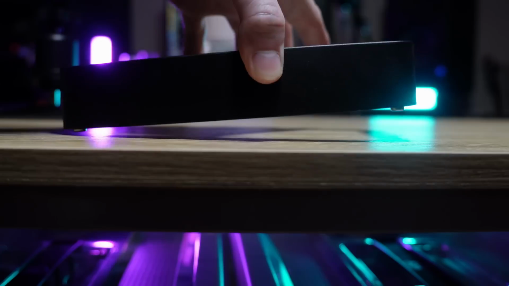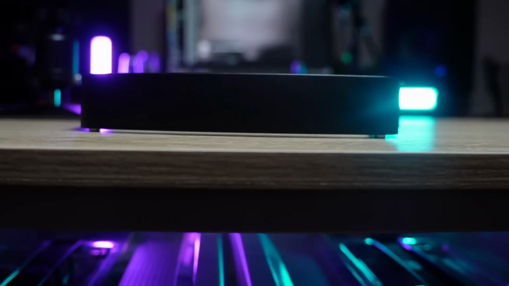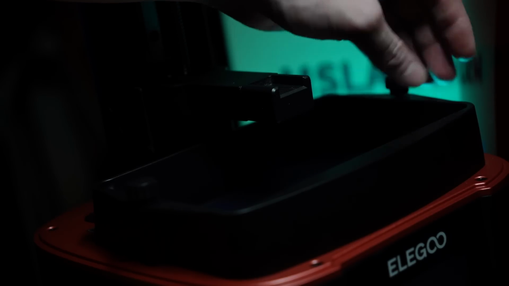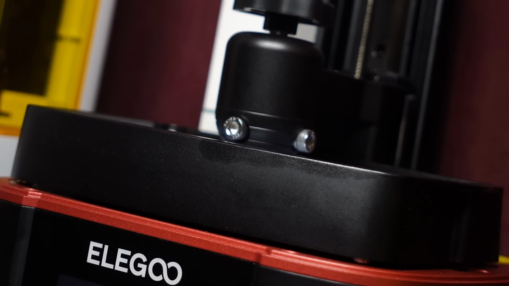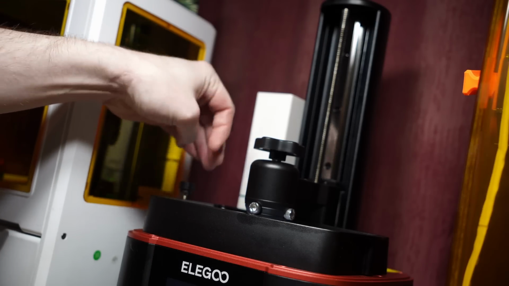I also like that the vat has little feet on it so you can put it down on a tabletop or whatnot, and the FEP won't come into contact with anything. But whatever you do, don't forget to reinstall these bolts anytime you remove the vat. Oh my god. Yep, nope, not doing that again.